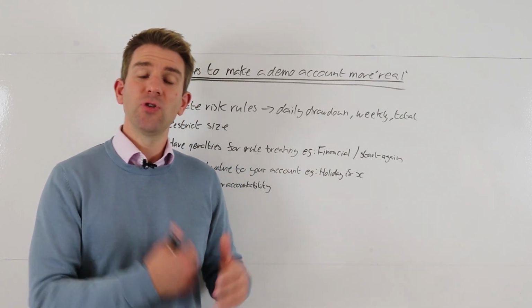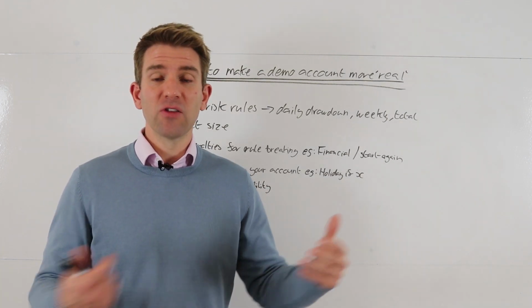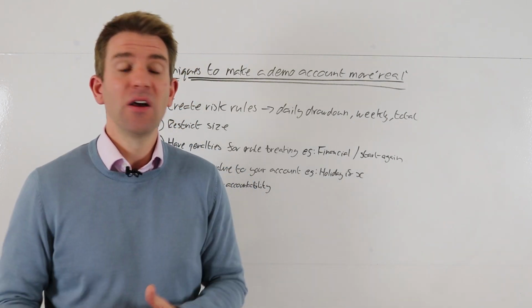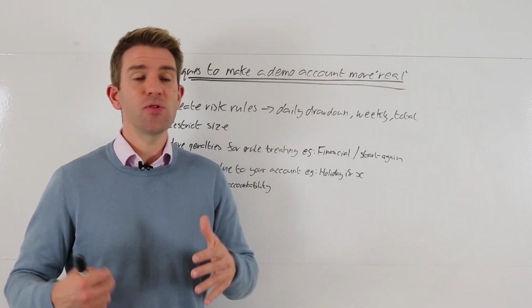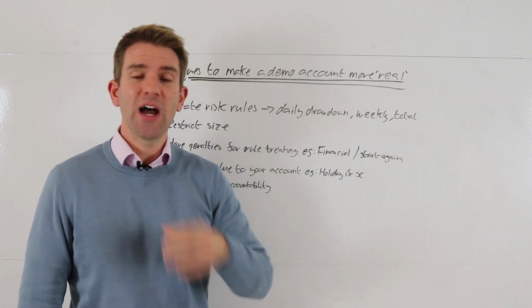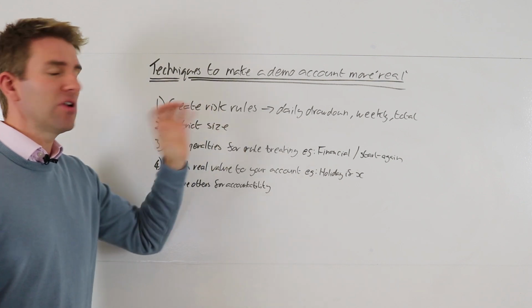Restrict your size. Do it in the size that you would trade in the real world. If you weren't going to put 100 grand in a trading account in the real world, then trade as if you've got 10 or 5 or 2 or 20 or whatever you're putting in, and adjust the size to suit that, and adjust the risk parameters to suit that. Treat it like a real account as much as possible. And yeah, restricting size is a big one.